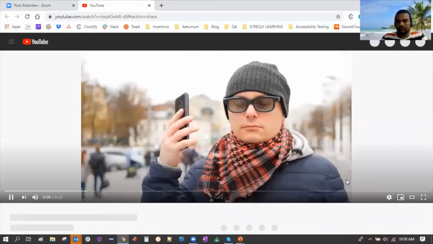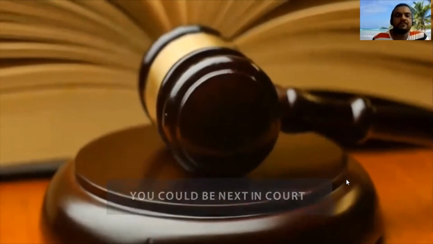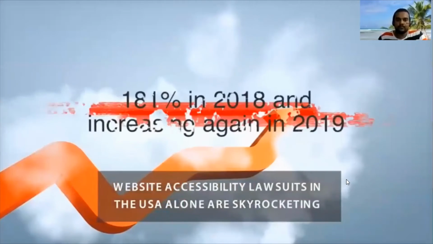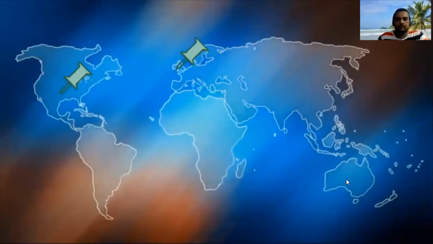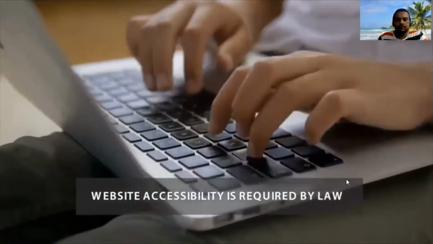Is your website accessible to people with disabilities? If not, you could be next in court. Website accessibility lawsuits in the USA alone are skyrocketing. In the USA, UK, EU, and many other countries, website accessibility is required by law.